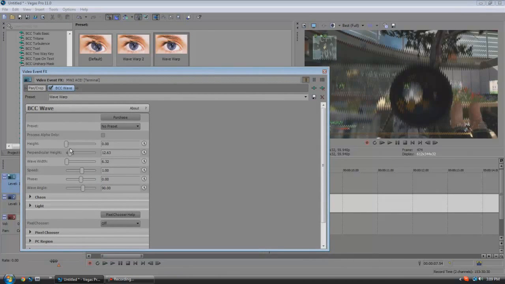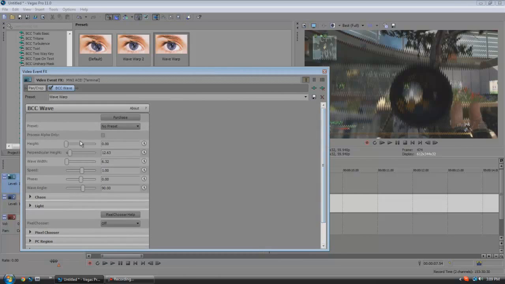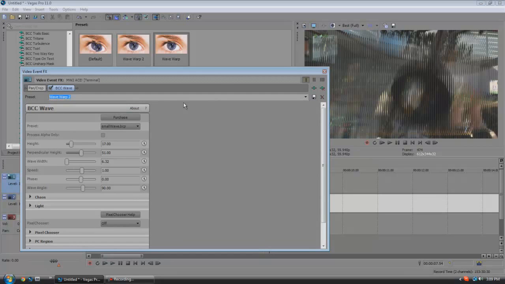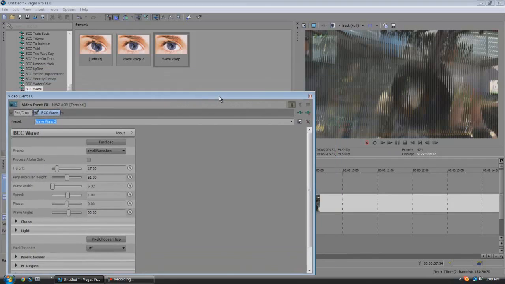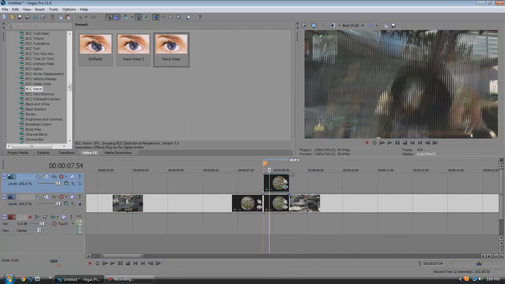Here's the one that I have. You can copy down these settings. You don't have to do anything with this, it's just these right here. And the other one that I have is this kind of wave warp. They both react differently for different maps. I'll just use this one for now.